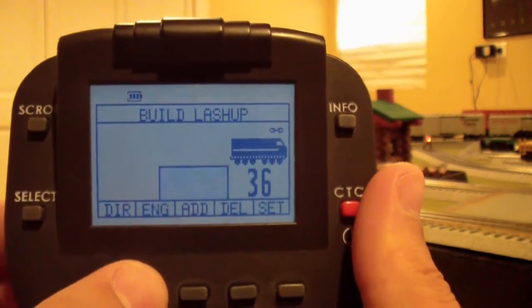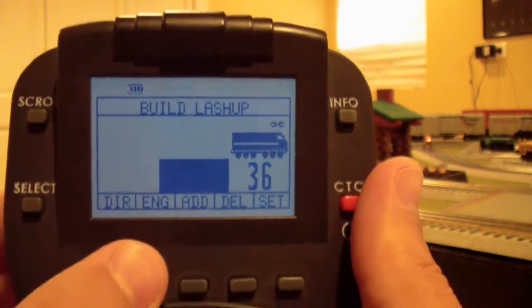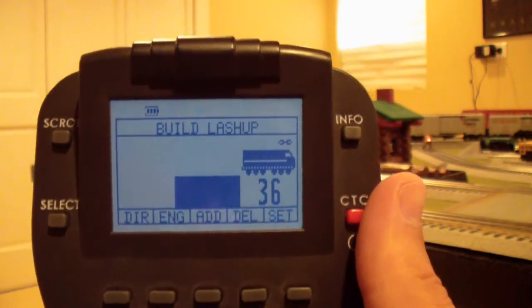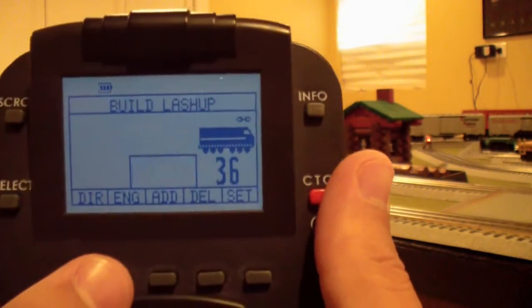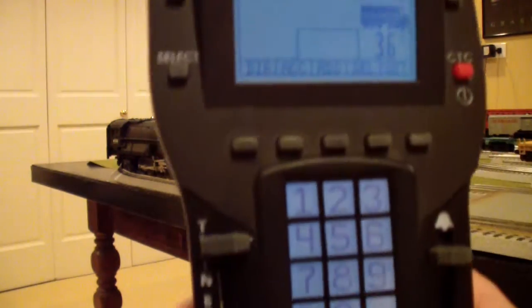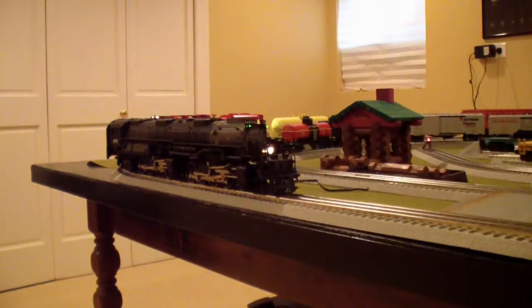If I wanted to add an accessory, I could hit accessory, and now I'm using accessory IDs. So whatever I have my accessory ID saved as, now I can punch that in and add that to the train as well. So anyway, go back to engine. Anything you add that's not an engine will automatically be added to train link. The only thing you have to manually add by using that little train link button in the bottom left are other engines, like I just showed you how to do.